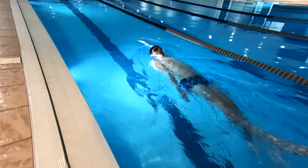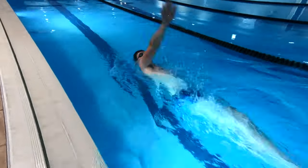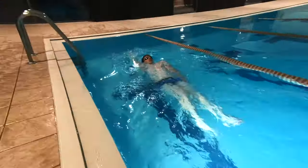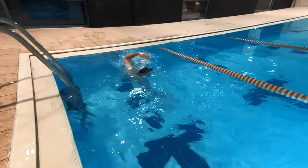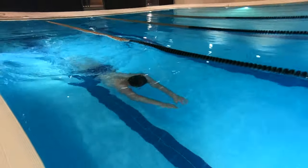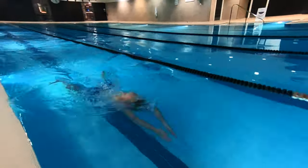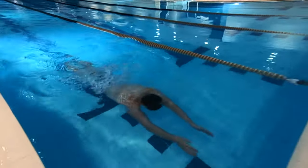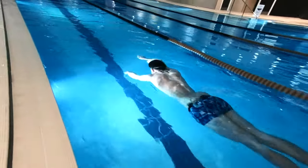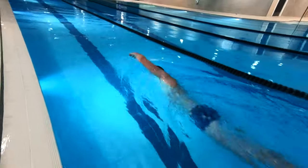Outcome number eight is to push and glide and swim 100 meters using a minimum of three different strokes. Swimmers have to swim four lengths of a 25 meter pool using three different strokes — for example, two lengths of front crawl, one length of backstroke, and one length of breaststroke. They need to make sure that the standard of their strokes is high, and the 100 meters needs to be performed continuously without stopping.